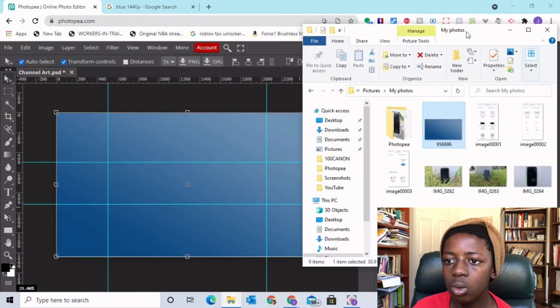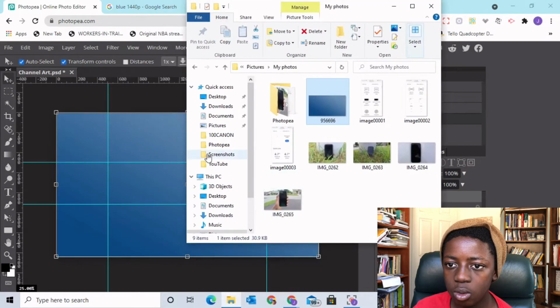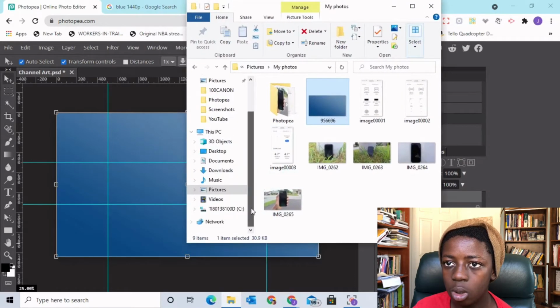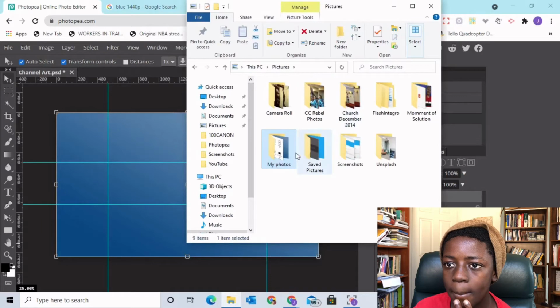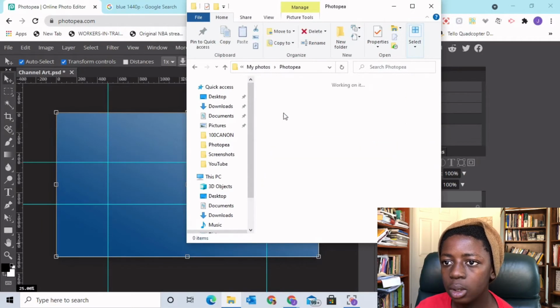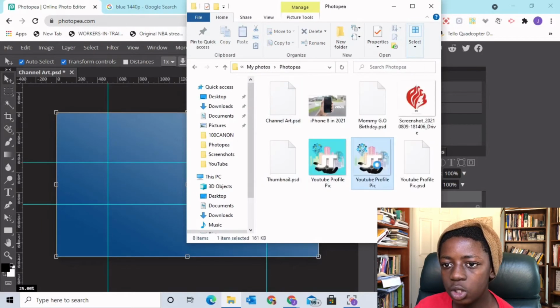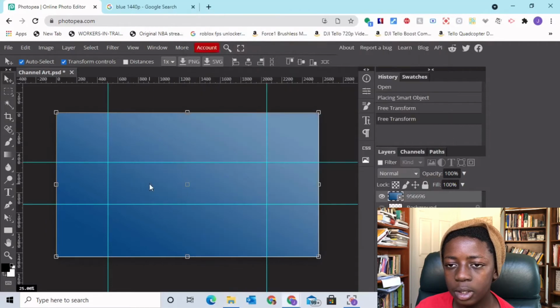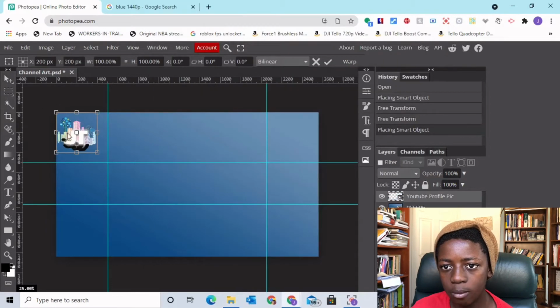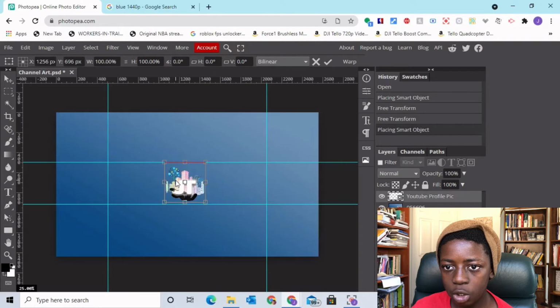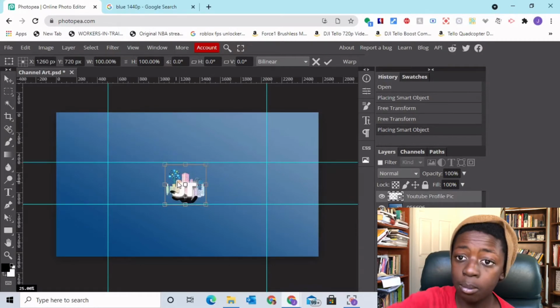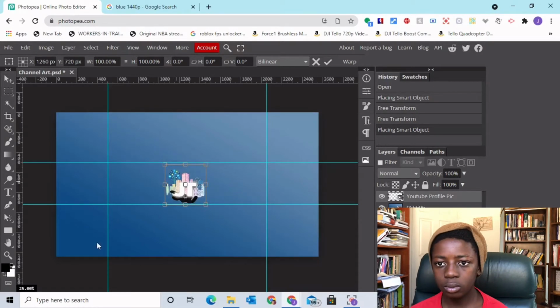And now what I want to do is get my logo. The logo I made, just to find it. Oh yeah, okay, here it is. Now this is a PNG image. You can do whatever you want, but this one I made a PNG image of my logo. Remember, everything should stay in between these rulers.